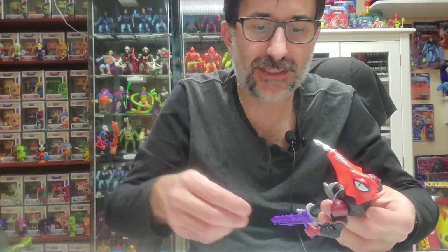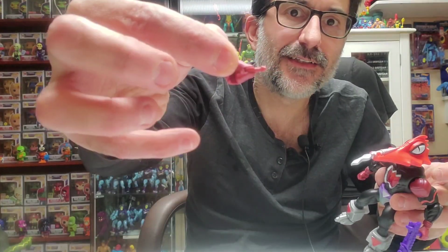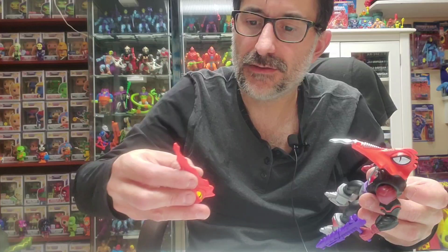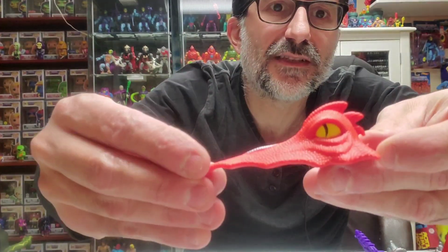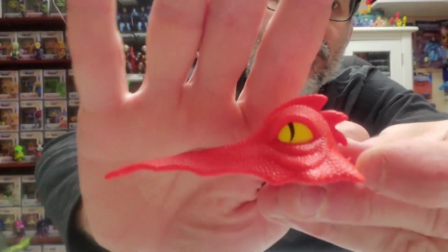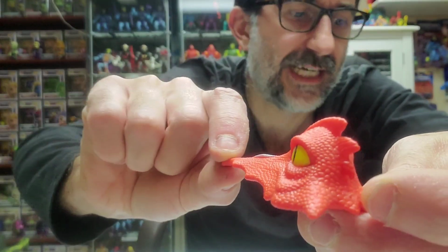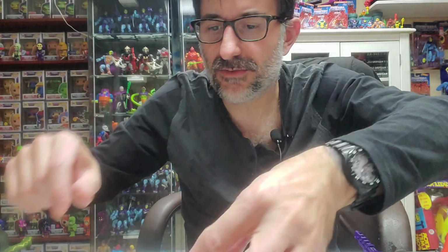Now it comes with the extra hand, a fist hand. The extra head they come with is like a gator style, with the scales, I think they're called. You can see that little thing? Yep, there you go. See the little scales on it? The eyes are different. But really cool. I like it. I'm probably going to keep the vintage one.